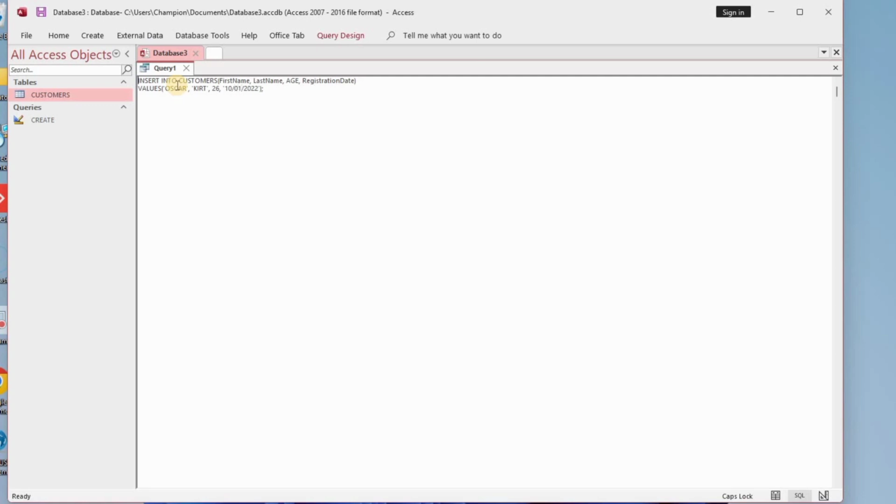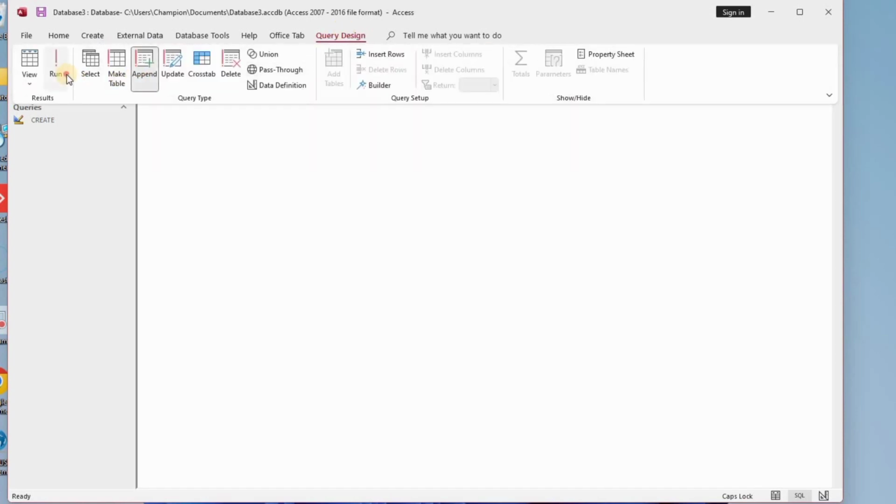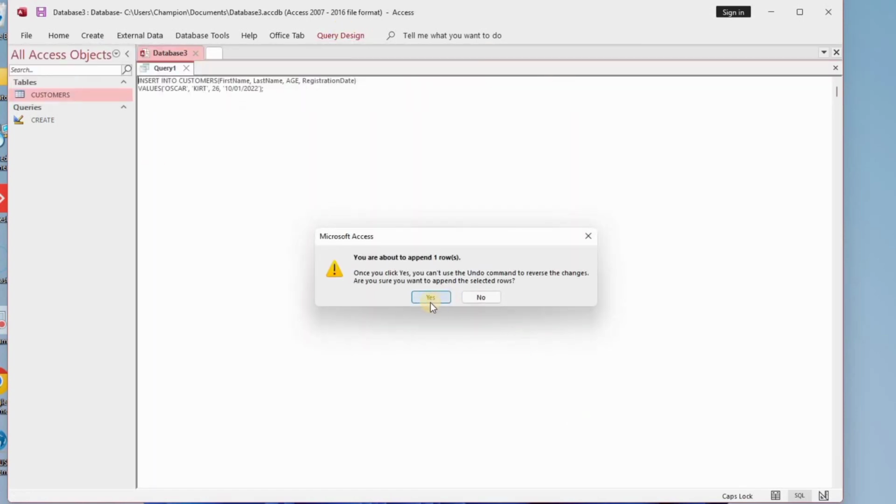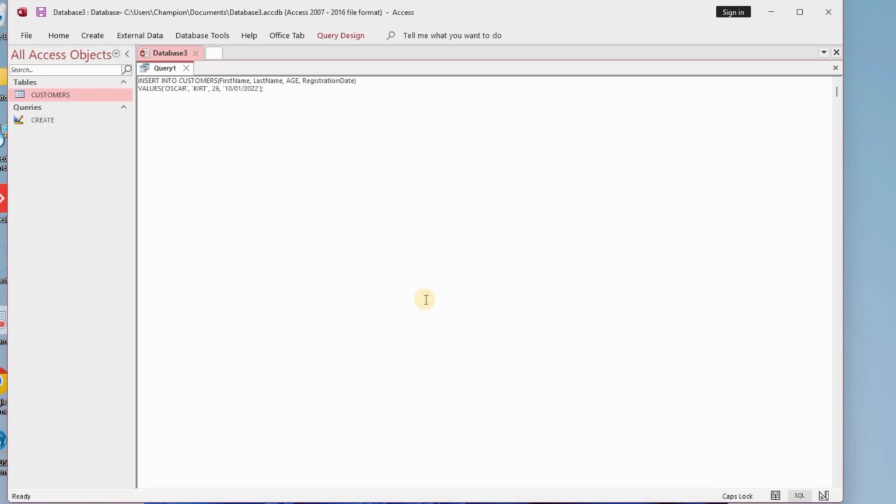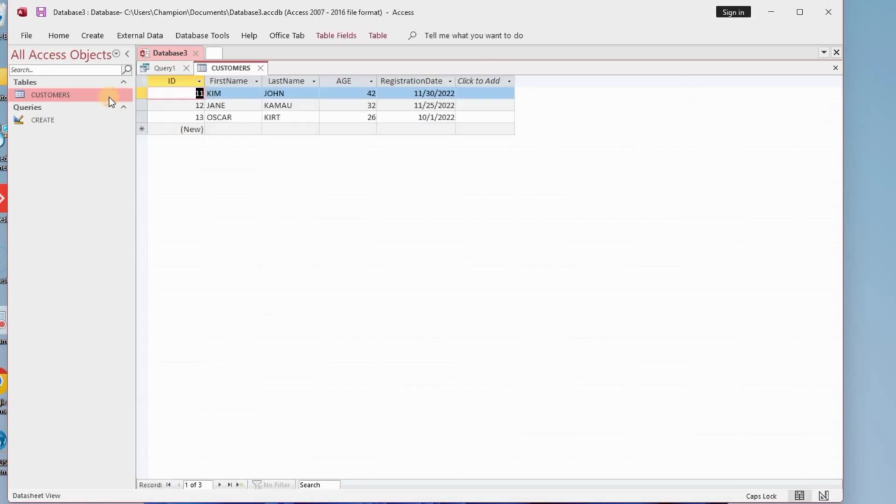Okay, it will be okay. Still come to Query Design, then you run your query. You append it, so that when you visit our table, it should have 3 rows, because we have run the query 3 times. You can see their details appear here.